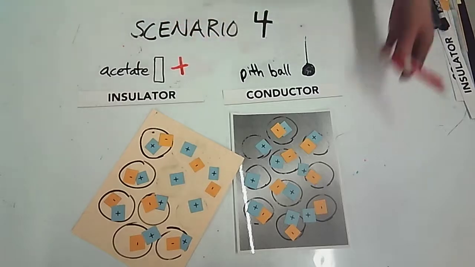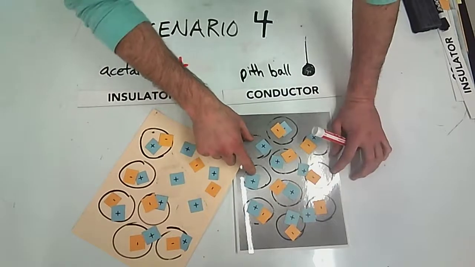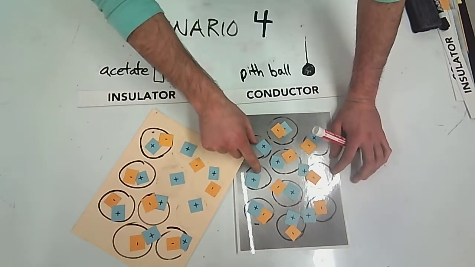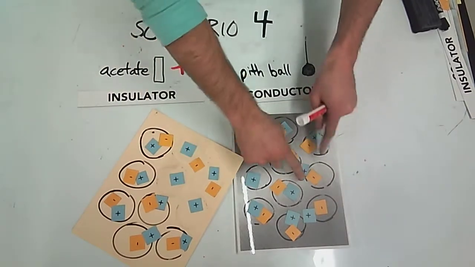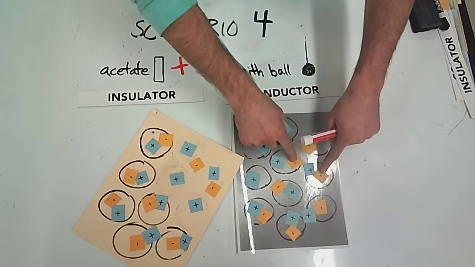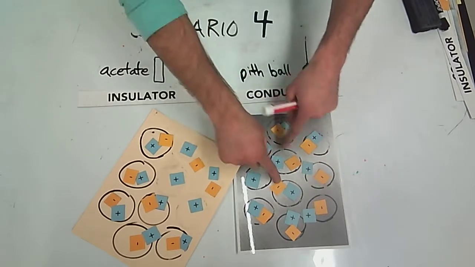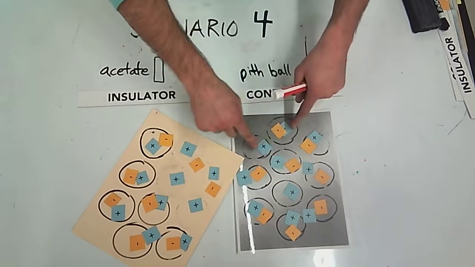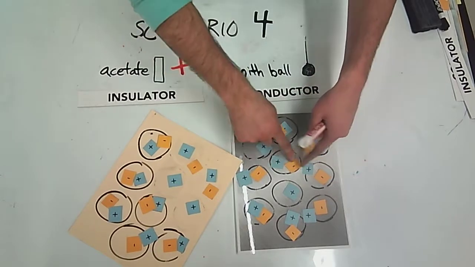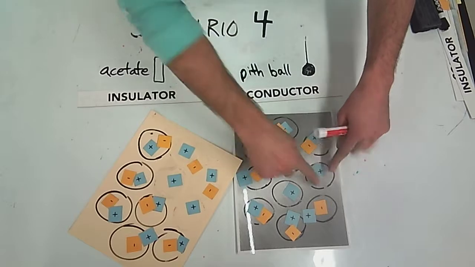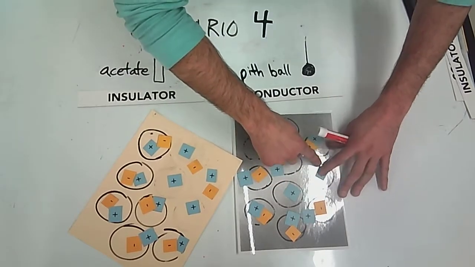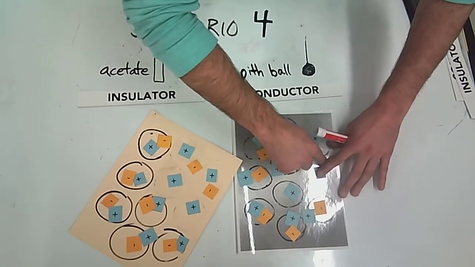Right? One thing to keep in mind with the conductor is, since this is a conductor, even though the electrons may have jumped from this side, these electrons over here, they're next to each other and they repel each other. They want to get away from each other. So they're going to kind of spread out. Maybe I'll have this electron move over here, this electron move over here. Really what I'm trying to get to is this idea that with a conductor, the charge is spread out.